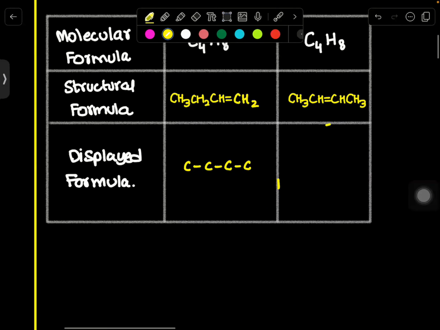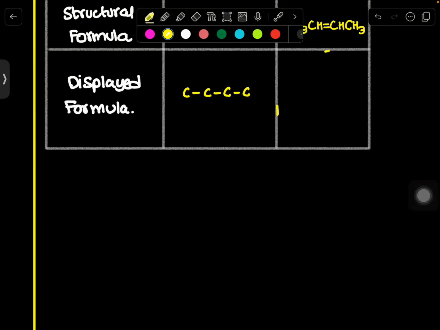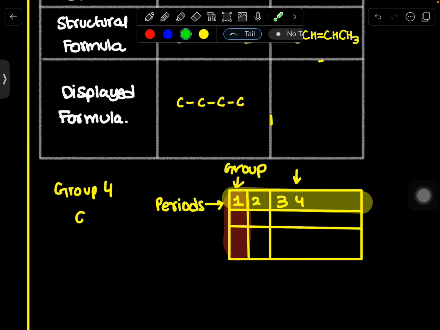Another important concept to follow here is that even though we'll be covering that in the chapter on the periodic table, it's essential here, so I have to bring it up. The periodic table has the elements arranged in a pattern, and you would see that it has vertical lines and horizontal lines. The vertical lines are called groups and the horizontal lines are called periods. And both of these give us some essential information. The group number tells us how many electrons are present in the last shell of that element. All the elements present in group 1 have 1 electron in their last shell. For group 2, there are 2 electrons in the last shell.